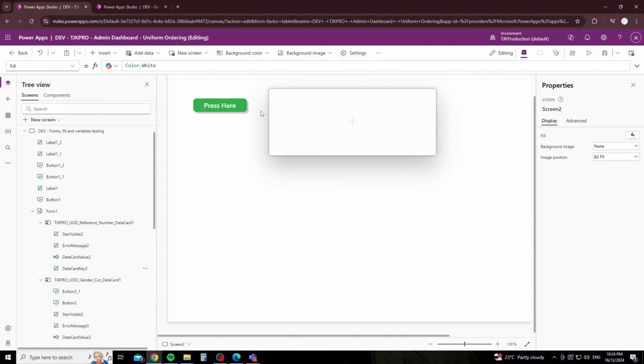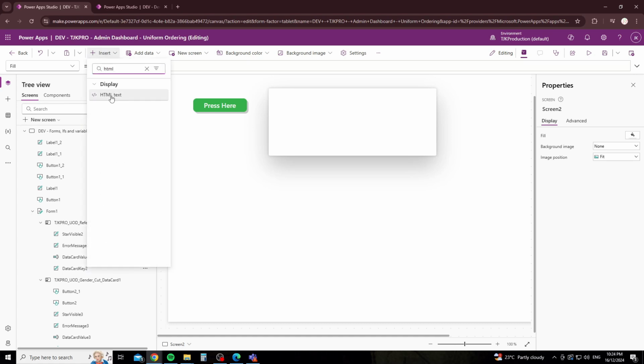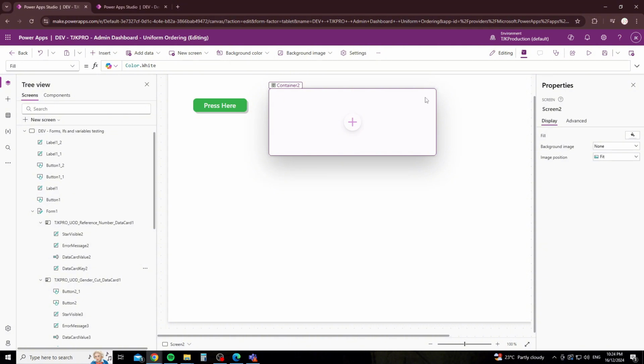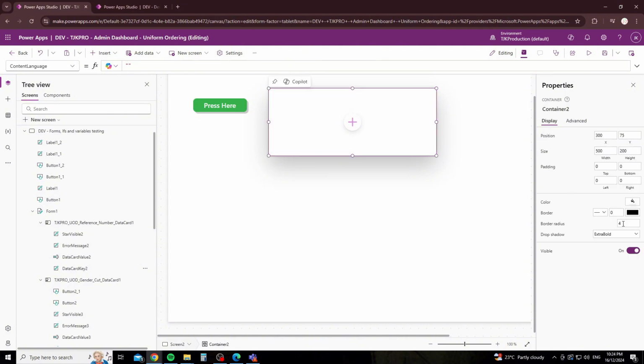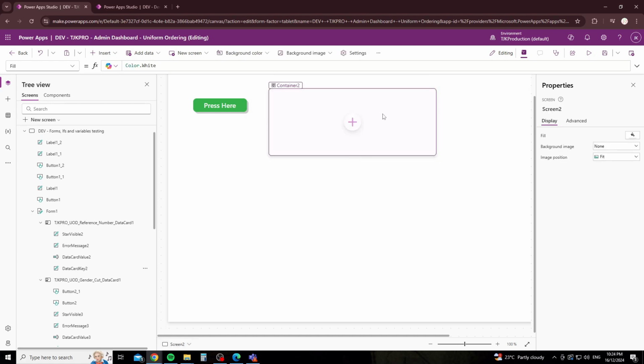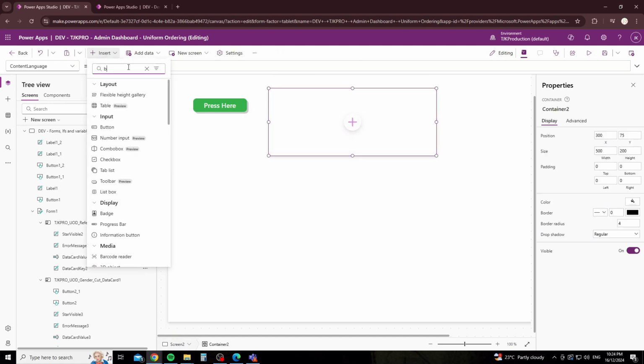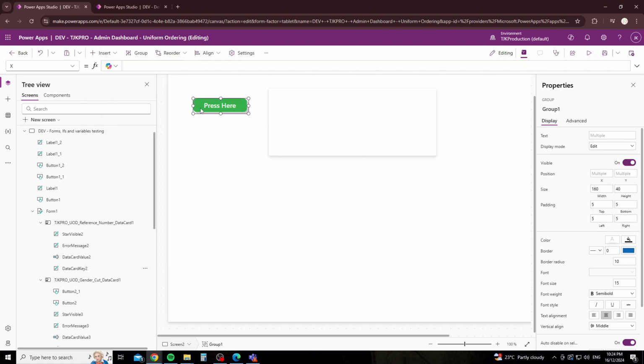There is another way of doing shadows with an HTML asset. There's one here called HTML text. You can do it that way, but it's really annoying with buttons and stuff like that. It's a video for another day, right? So what you can do is set that to regular. You can then add a button into here. So let's just say I grab this button here, paste this into here, move it to the top left corner, or change the X and Y axis to 0, 0.